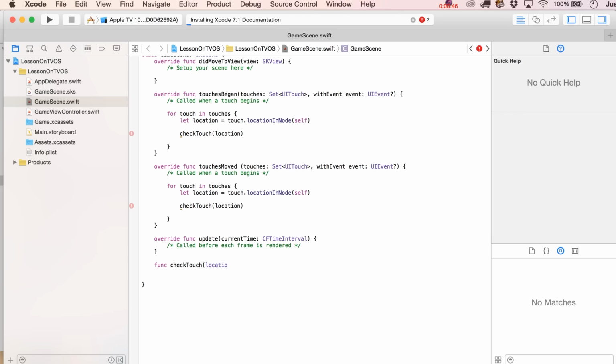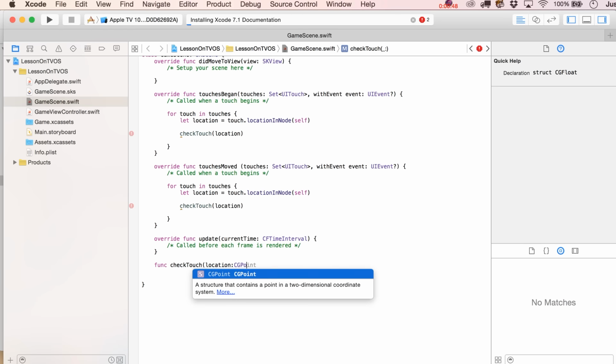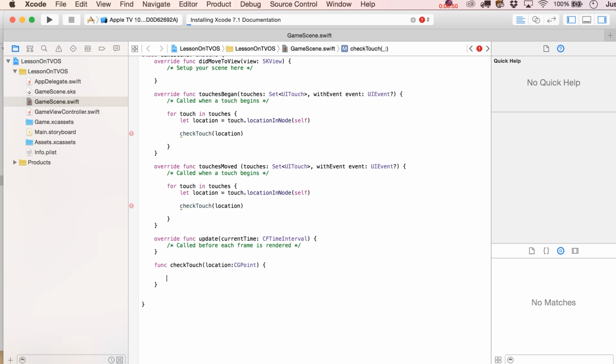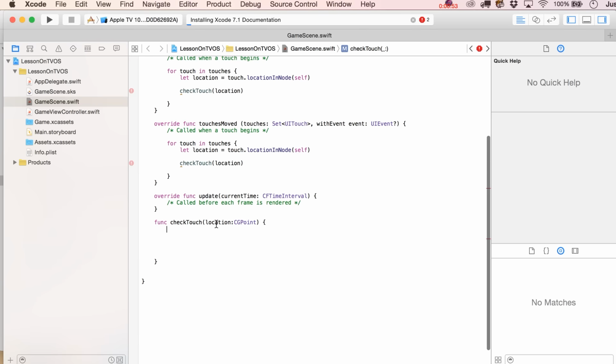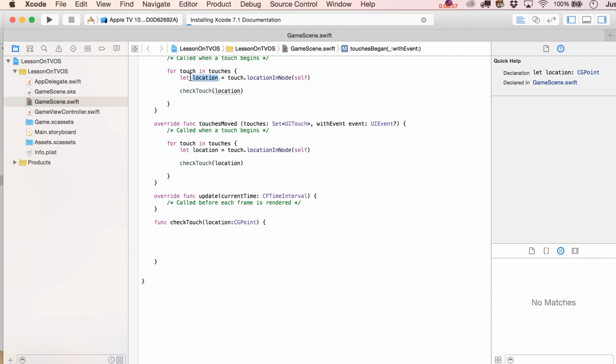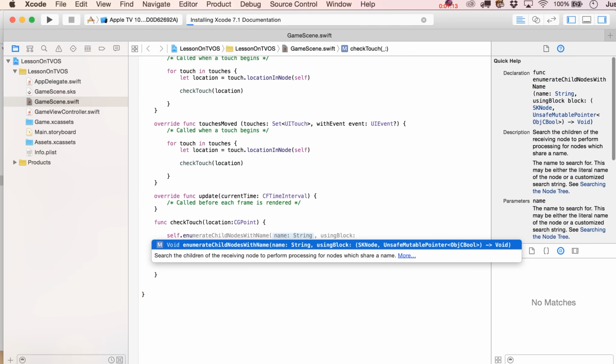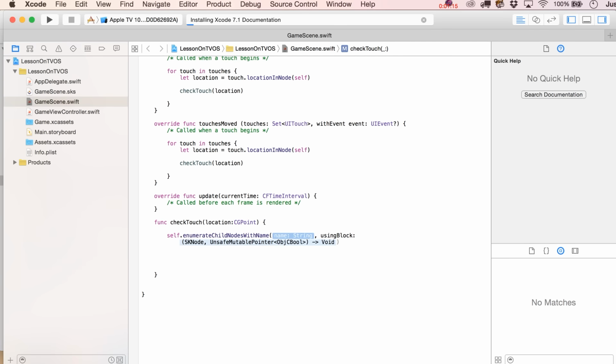And what we want to do is pass into this a CGPoint variable, which throughout this function now will be referred to as location, just like the name over here too. So we're just basically taking our location, putting it into here, it travels down, and it comes out back over there as the same value. But again, we're just doing this so we don't have to write the same code in two different places. And from here, we are going to write self.enumerateChildNodes(withName:), and let's type it like this.